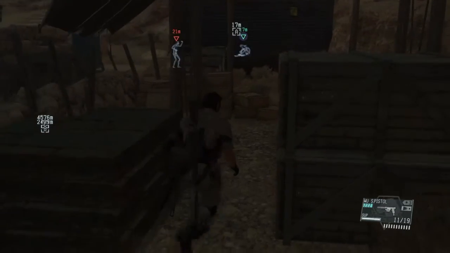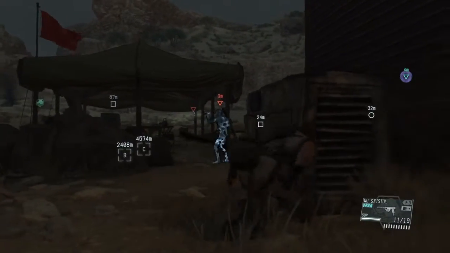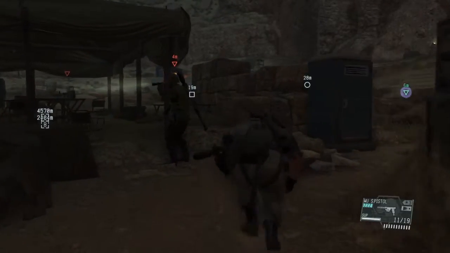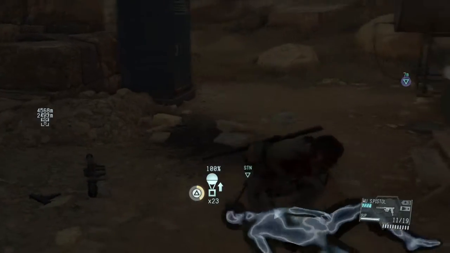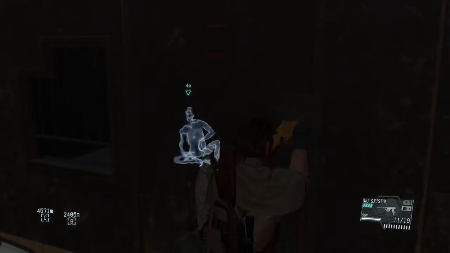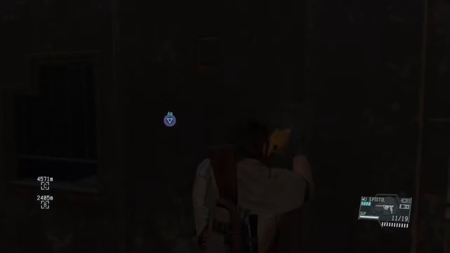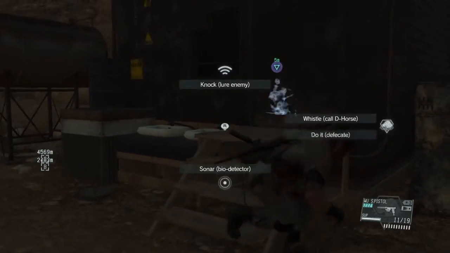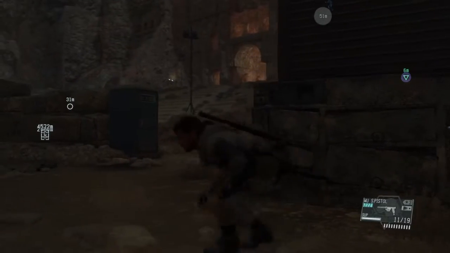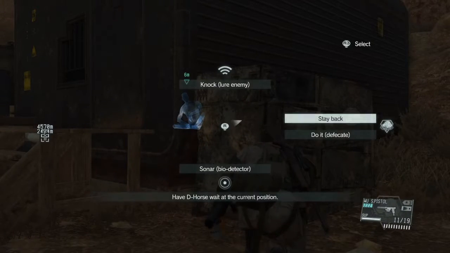Ooh, sniper, you're very good. Ah, there must be a guard inside there as well. Not stupid, I know for a fact there's a guy in there. Come on. Mmm, yummy. Get!